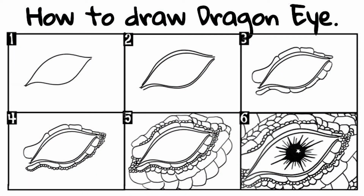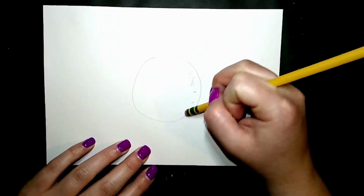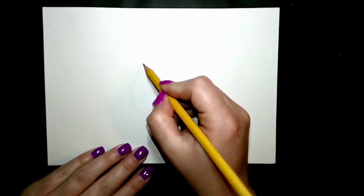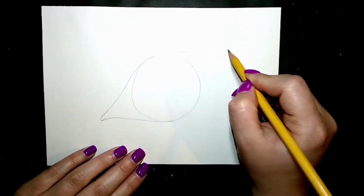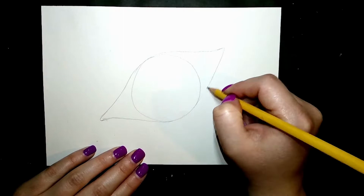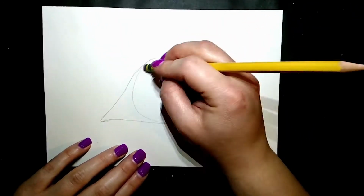Here's a graphic for you to come back to later when you are drawing. This will make more sense as we continue. Start by drawing the shape of the eye. I like to start with a circle to begin with, and then make the lines go out from there to a point. Notice that my dragon eye is kind of at an angle on my paper, from corner to corner.